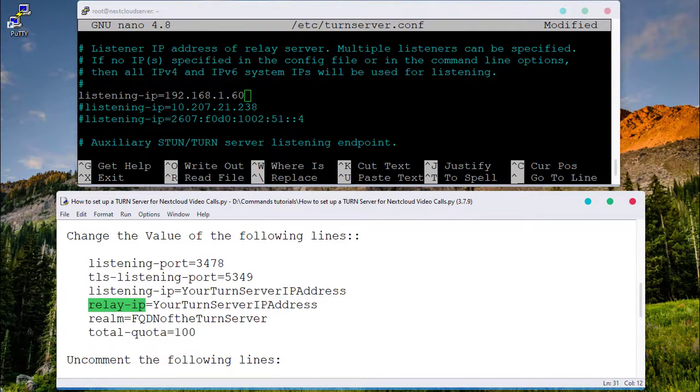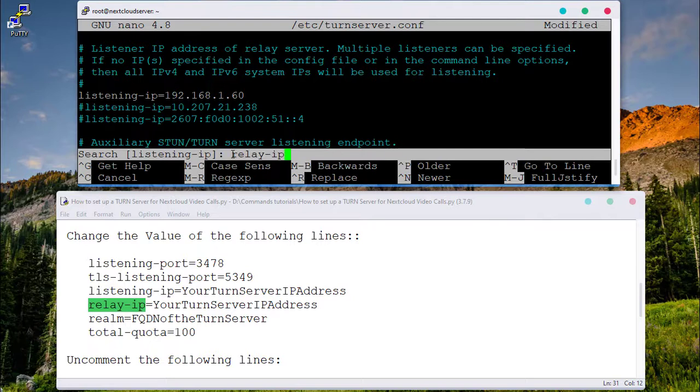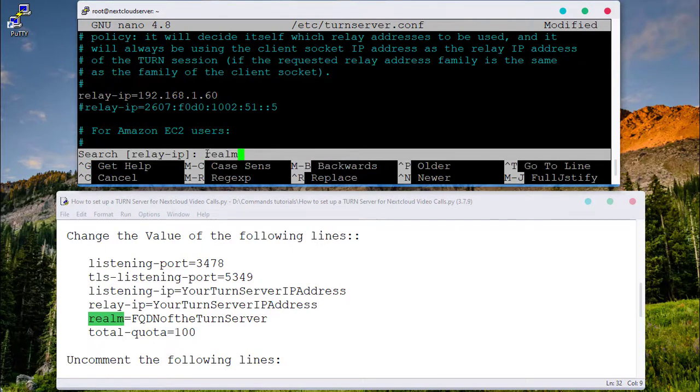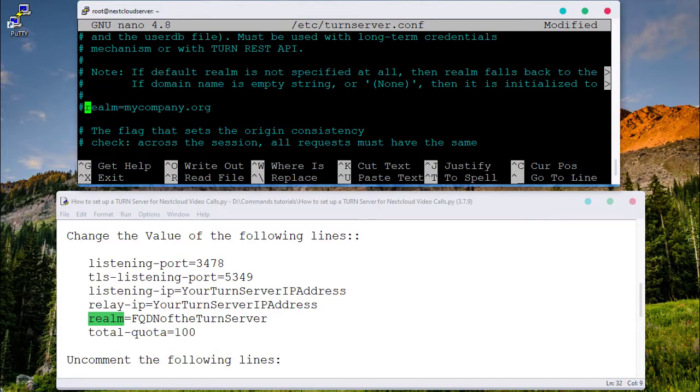Also the relay IP. Change the value of realm to your fully qualified domain name.